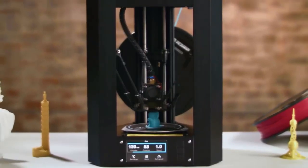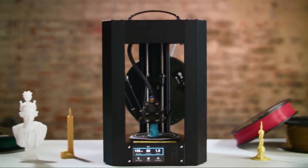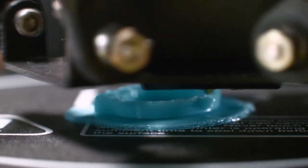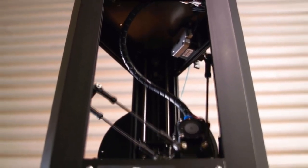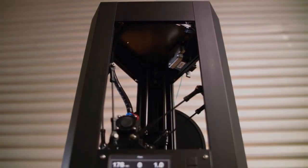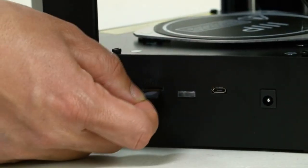This is the MP Mini Delta, the most affordable professional quality 3D printing solution to bring your ideas to life. It's already in production, so be one of the first to get the product. The MP Mini Delta is a transformative tool that allows anyone to delve into the world of 3D printing — a product that allows you to create what you need on your own. It features a single body design that is ready to print out of the box. No assembly required. Simply load the filament, insert the included SD card, and press a button to start printing.